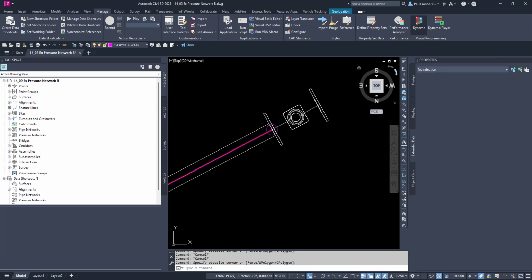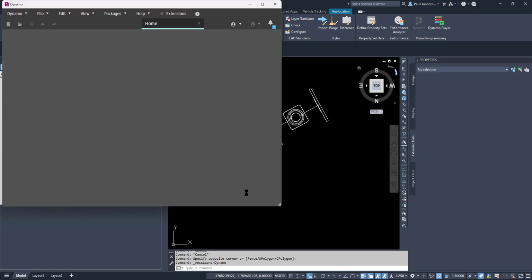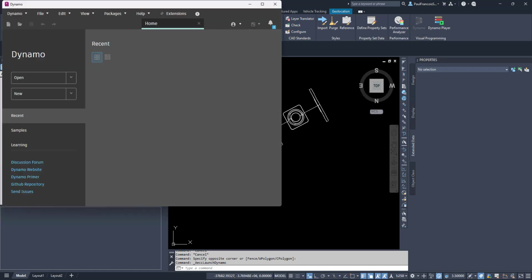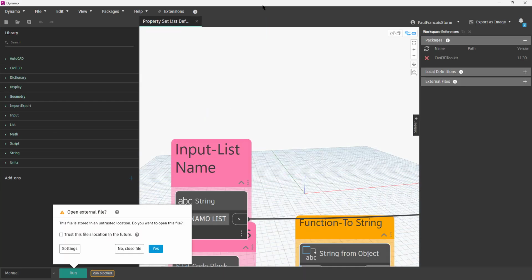Dynamo is a visual, node-based language that you can leverage against a lot of Autodesk software, and built into the software are these nodes. So I'm still investigating this.